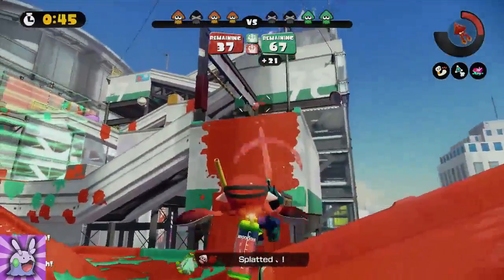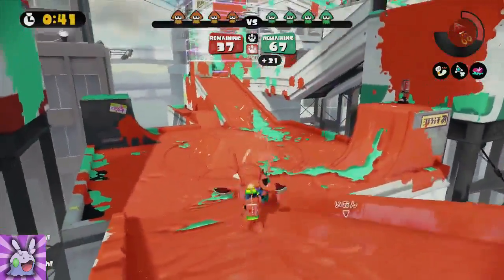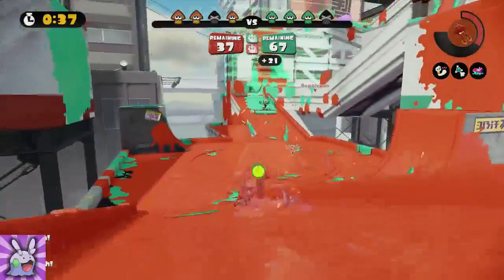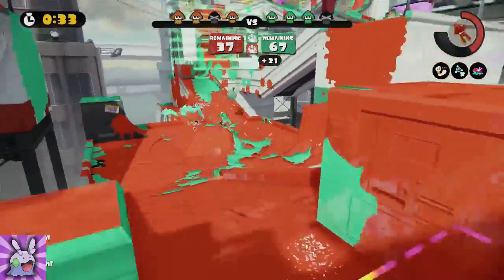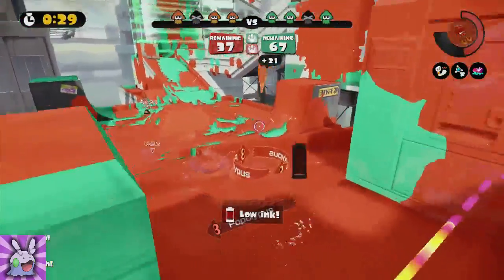What's happening here is once my team gets control of the middle and I can get in this spot, it's really difficult for the opponents to do anything, just because the range on this gun is so good that I can really help to keep control of the middle.